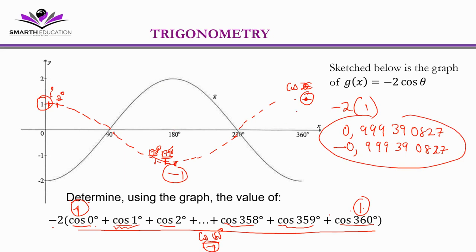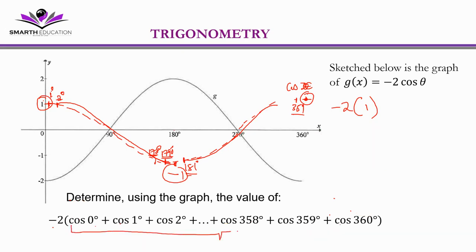Okay, and then even this side, let's say we have 359 and then 181. Cos 359 and cos 181, they will cancel each other out because this one is positive, this one is negative. Same magnitude, only different signs. Okay, so all these will cancel each other out, and then this side also, they'll cancel each other out. So we remain with 1 minus 1 plus 1. So that's why we have that 1 there. So this whole thing gives us 1. Means like -2 times 1, which is equal to -2.